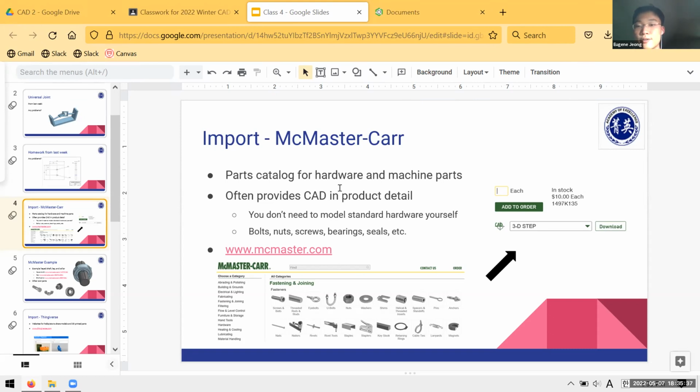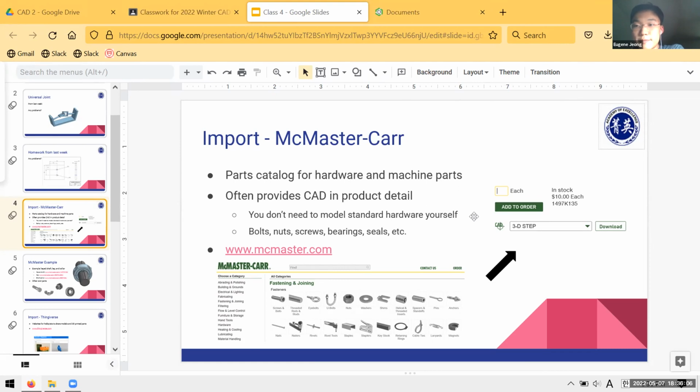For example, screws. If I'm trying to create a model in CAD of something that has a lot of screws, hundreds of screws maybe, there's no need for me to go and accurately create a model of a screw, because they're out there, right? They're going to be more accurate probably than what I can do, and it just saves me that time.